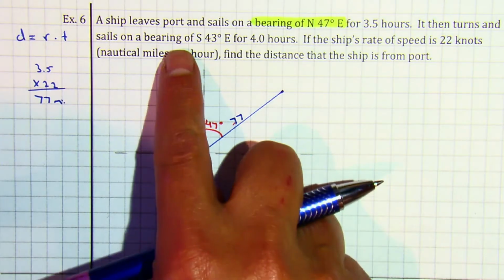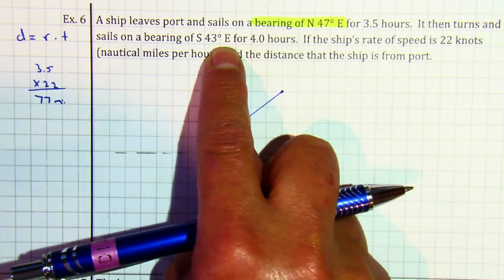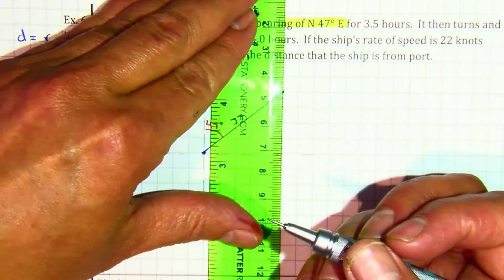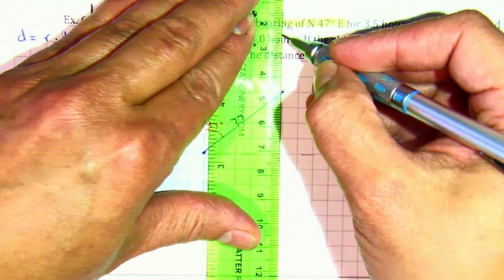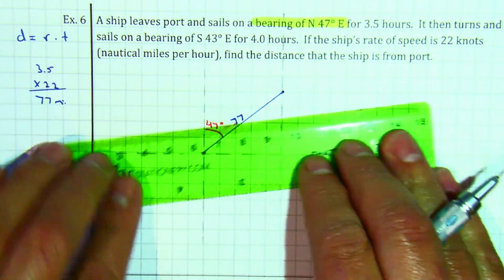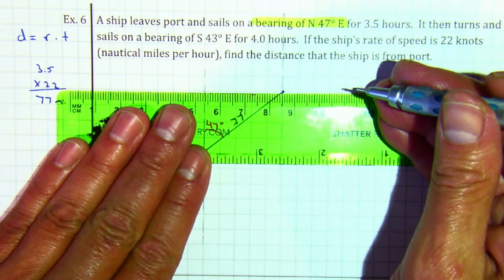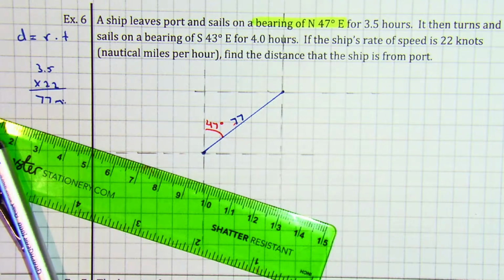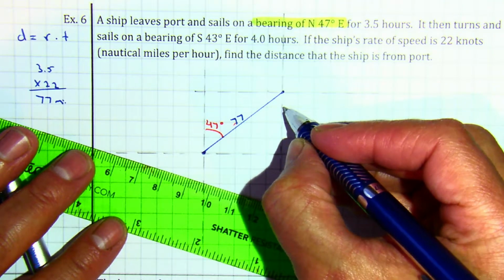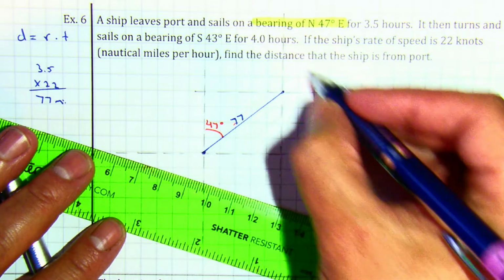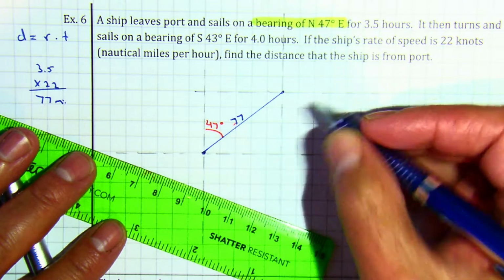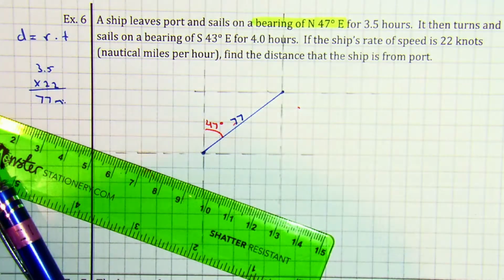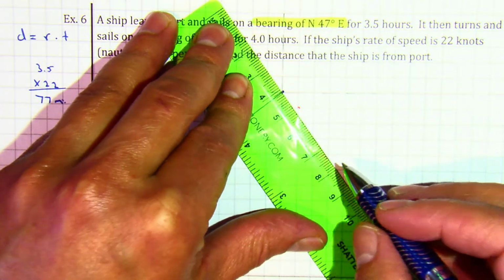Then it turns and sails on a bearing of south 43 degrees east from this point here. So therefore, I'm going to place a new x and y axis from the new location, because now you have navigated to this location and your turn will be based from here. So you want to make sure that you place your x and y axis for your new turn. And now it's going to be from the south towards the east. So never eat soggy waffles. So from the south towards the east will be 43 degrees. Well, I know this is 45, so 43 will be just a little bit less. I'm going to force myself to get to a grid.